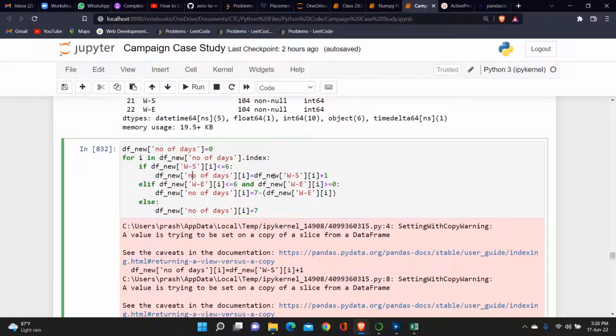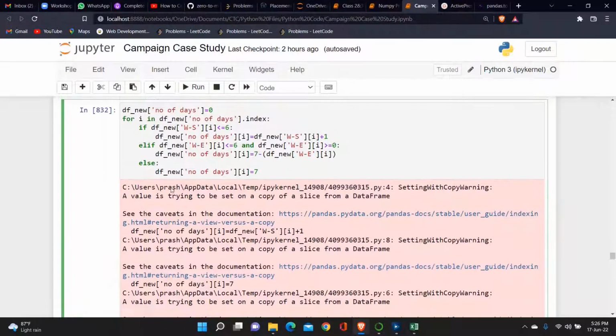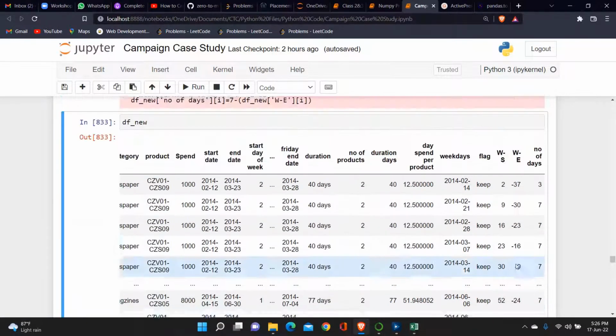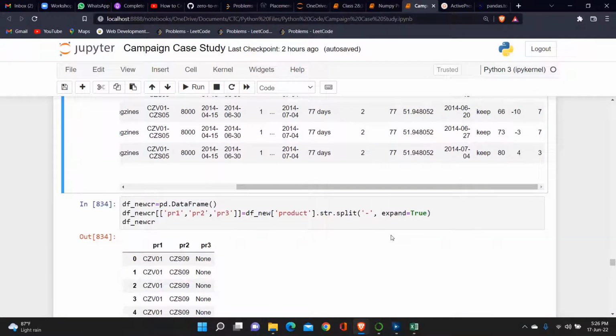Number of days is equal to this, if, elif. Yeah, basically it took me some time and I just implemented it. I hadn't called it df_new, I've called it here. So after implementing it, it is giving me the number of days the same way. Okay, so it is giving me fine.